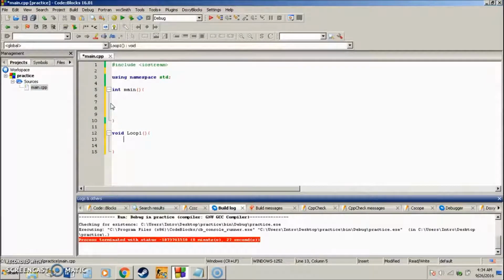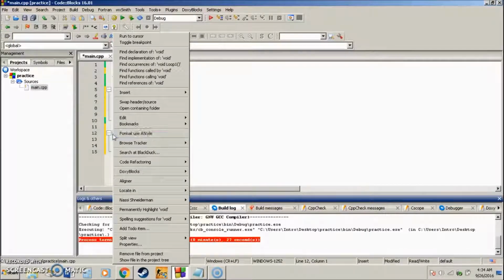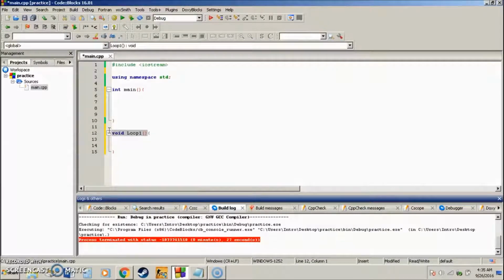And basically loop1, of course, remember, if it's written below main and it's a function, then you need to prototype it. And I suggest keeping your prototypes tagged so you know where they are. It's always good to use comments where they're needed. So we have this void loop1, and this is just going to be a function, and I'm going to call it into main. It's going to be the only function that we're going to call into main.